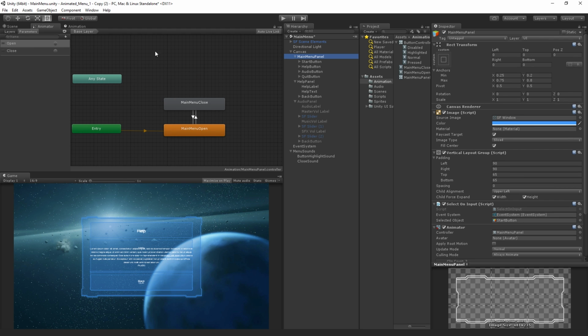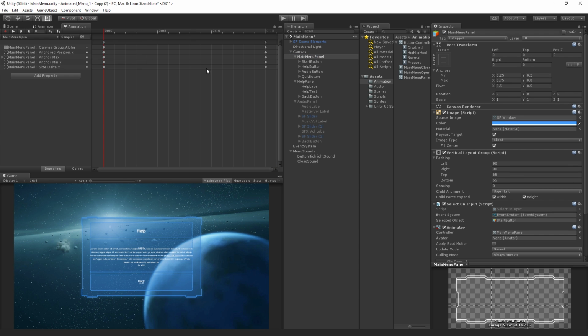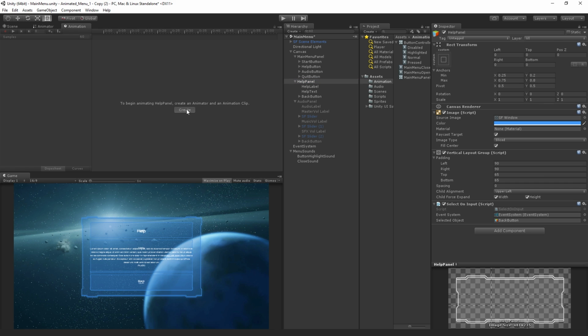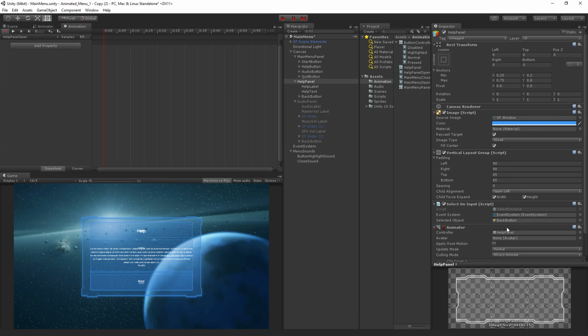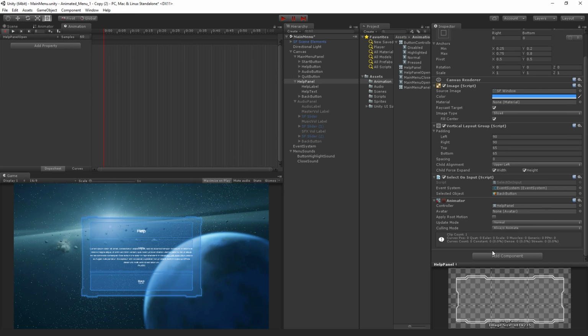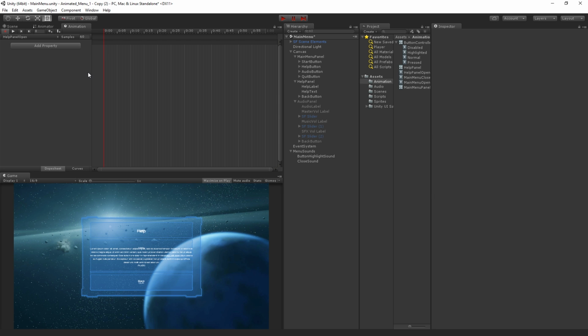So let's go to Animation, Open, select all those keyframes, Control-C to copy, go to the Help panel, create a new clip. This is going to be Help panel Open, save. I need to add the canvas group component before I forget, lest my animation complain about it not being there. And then I'm going to paste in those keyframes.